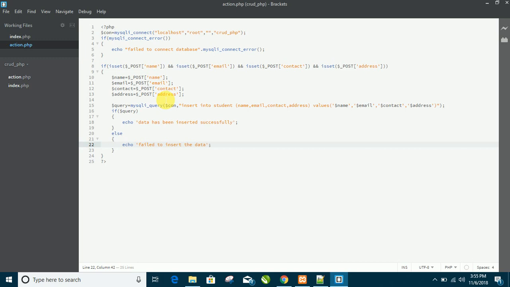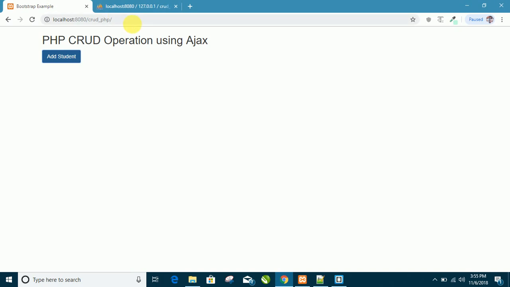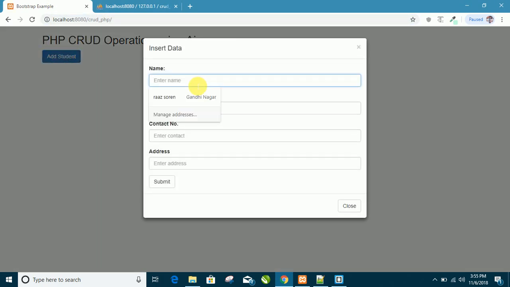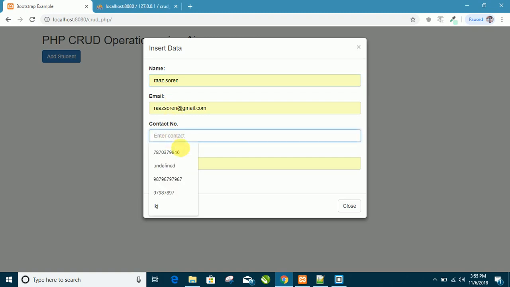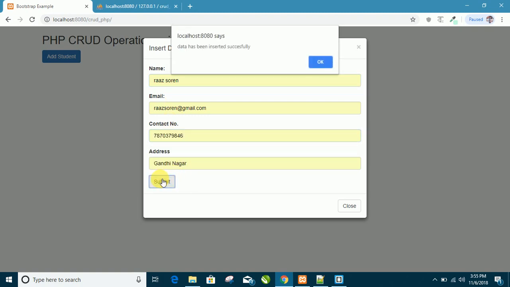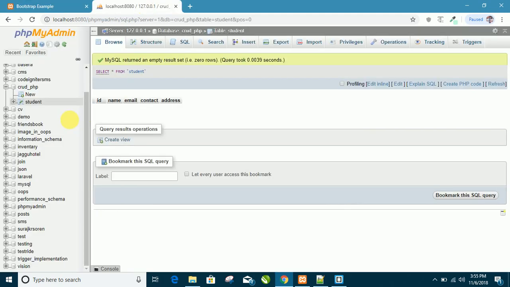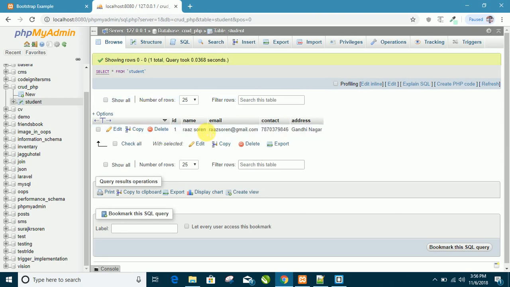Fine, so let's check first whether the code is working or not. Fill all the text boxes or fields, click on submit. Here it shows data has been inserted successfully. Let's check it. As you can see, the data has been inserted successfully.